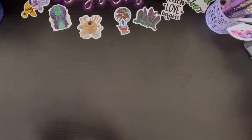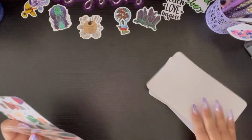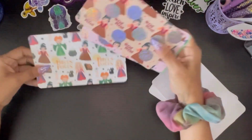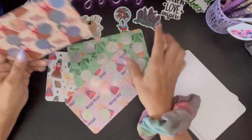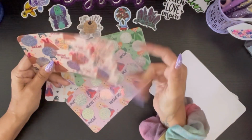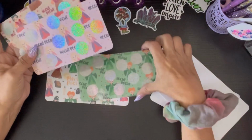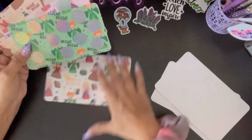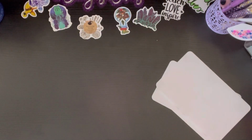Ooh. Okay. I remember now. This is what I ordered. I ordered the three sisters for Hocus Pocus. You guys, nice, thick laminate. Okay. I don't know how much these are, but yes. And then look, it comes with the dashboard. These are A5. So allow me to grab, because I told you I'm putting things away as I go.